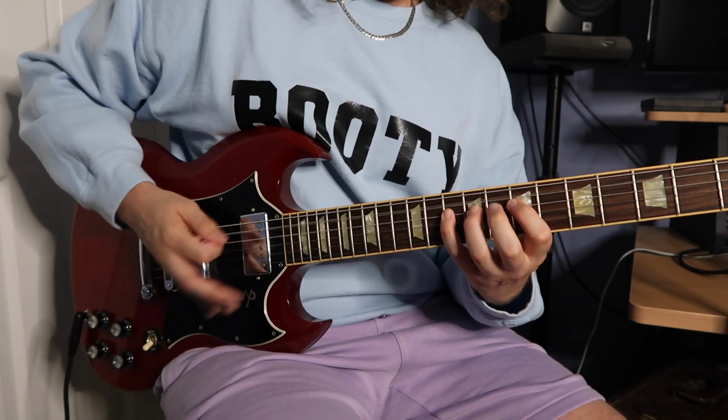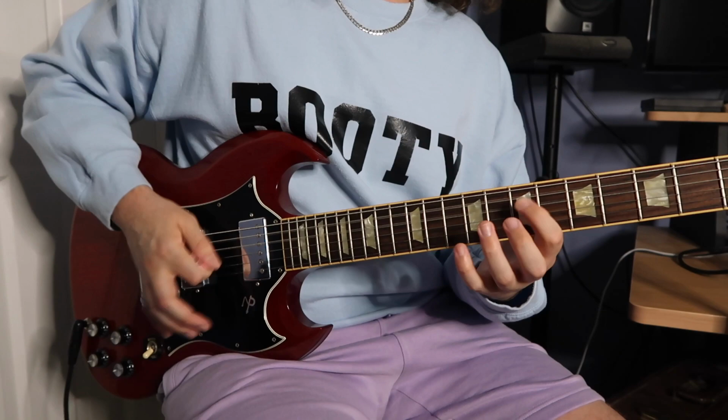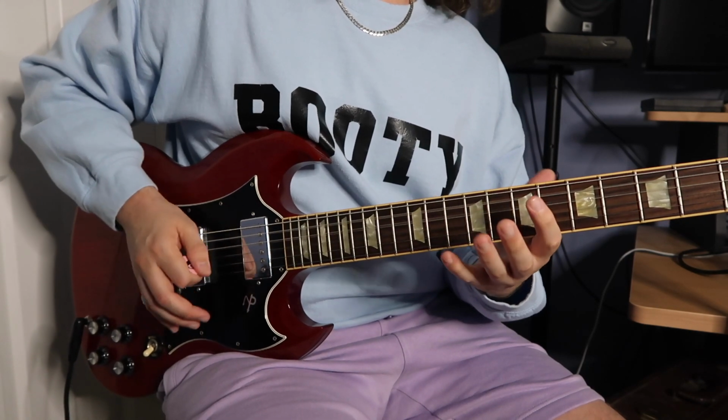Check it out. We're gonna now move on to riff number 2, which is Running Free off of No World for Tomorrow. It goes like this. And this is a great riff to learn palm muting, because if you don't palm mute that, it sounds like this. And it's not very desirable. And I don't recommend you do that. I recommend you palm mute it.